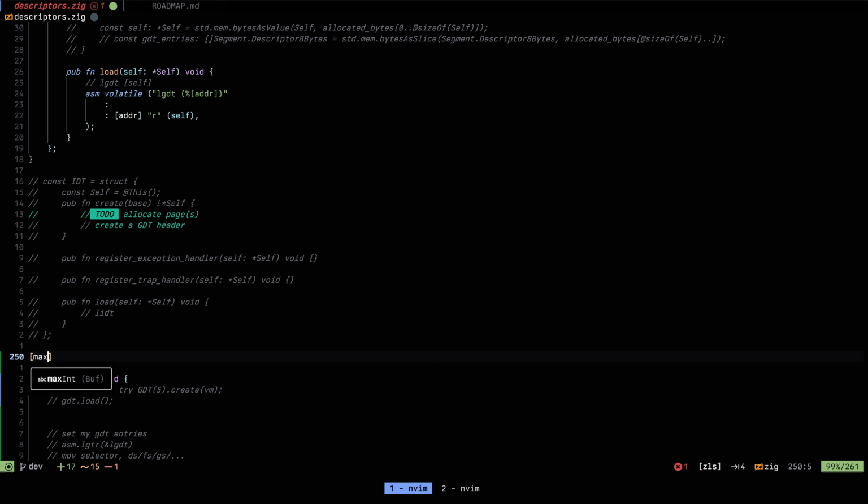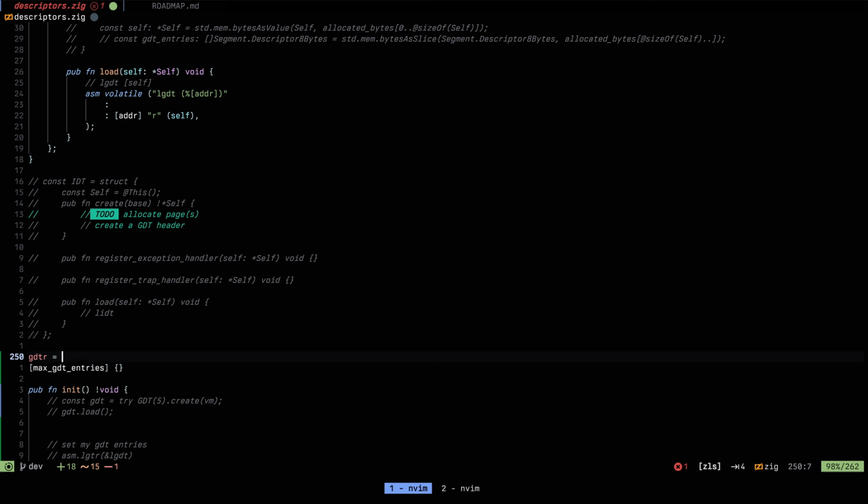Let's call this max GDT entries. And this would just contain our entries, and then we'll have GDT register, I guess, which would have the limit and the base here. So this is the plan. Let's execute.